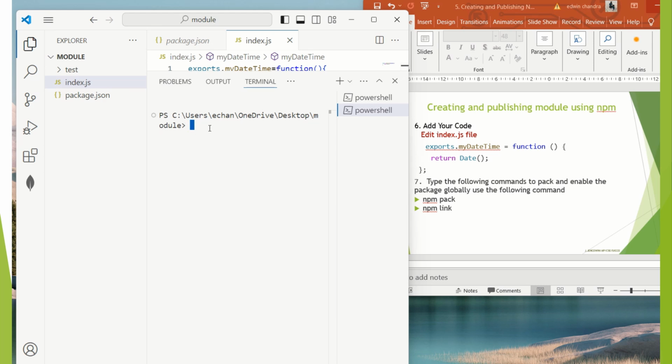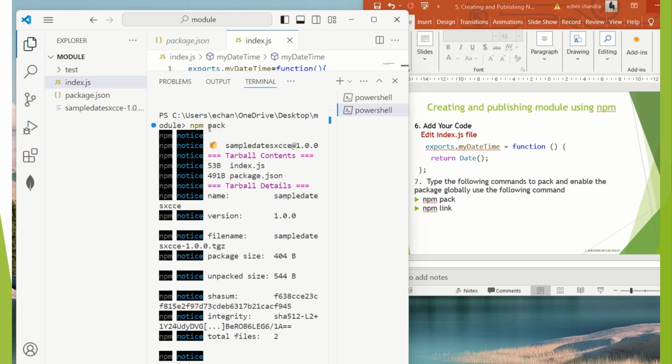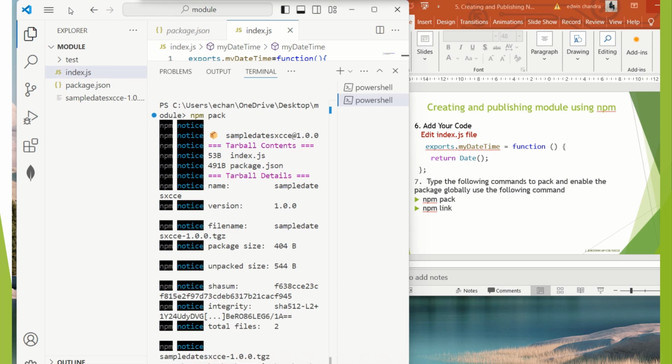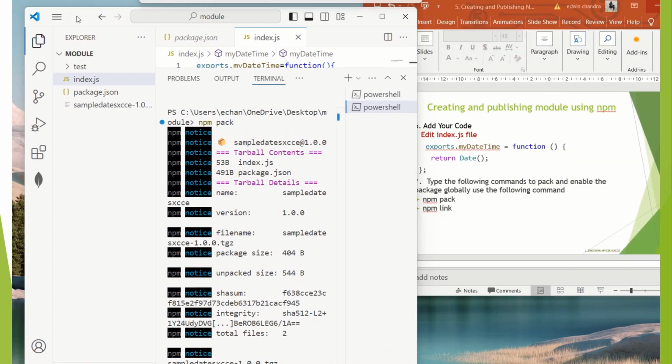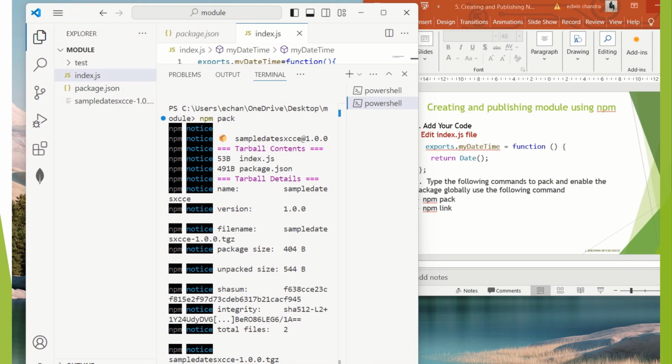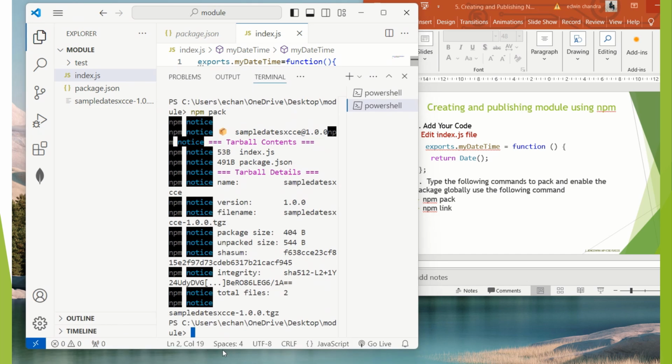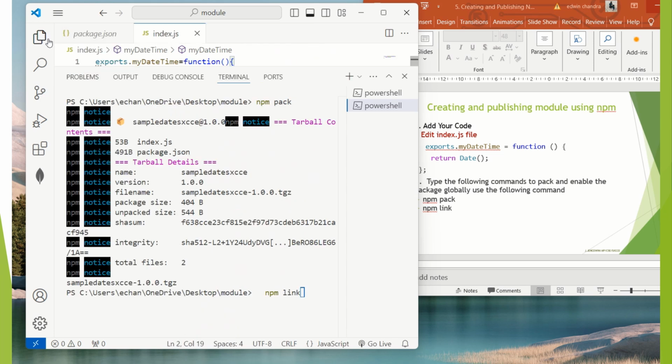Executing the command, that is npm pack. So this packs our module, and the next one is npm link.